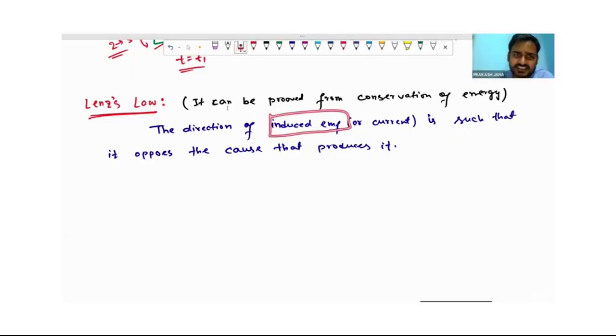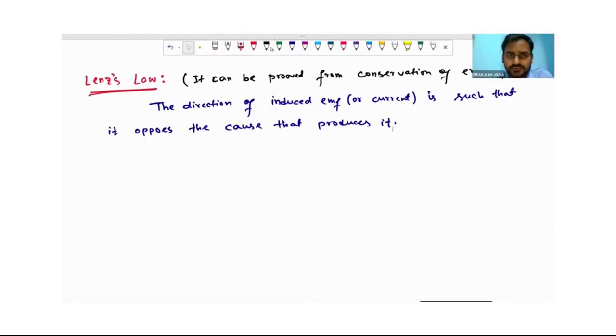Okay, let us take an example. Suppose here we have a coil. This is a coil, and this side is the right hand side view. That is, we are looking from this side. This is the right hand side view, and if we look from this side it is known as the left hand side view. Okay, I'll erase these now. Now suppose a magnet, okay, a bar magnet. This is a bar magnet, and this is the north pole, and this is the south pole.